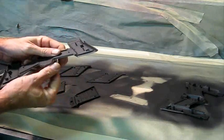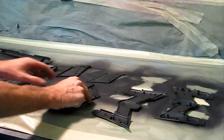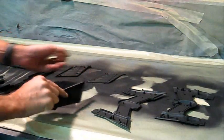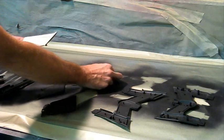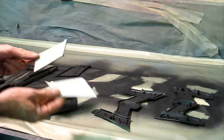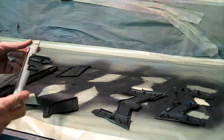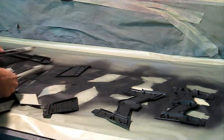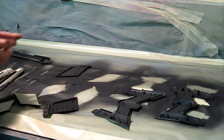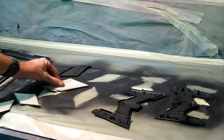We're done priming our parts, and you can see these are all nice and dry - dry as instantly as you finish touching them up with that heat gun. What we're going to be doing now is getting set up to do our primary hull color on the outside. I want to plastic coat these off camera - you guys have seen me do that before - and that's going to make sure our paint sticks to these really well. I'll come back and show you the color we're going to mix up for the hull.